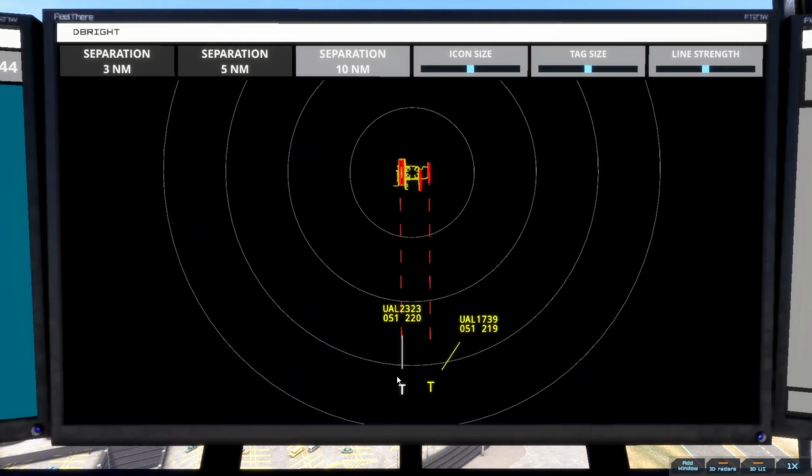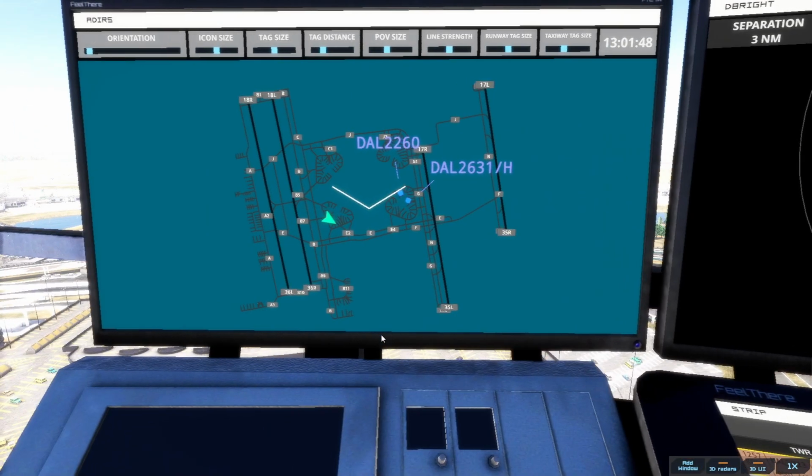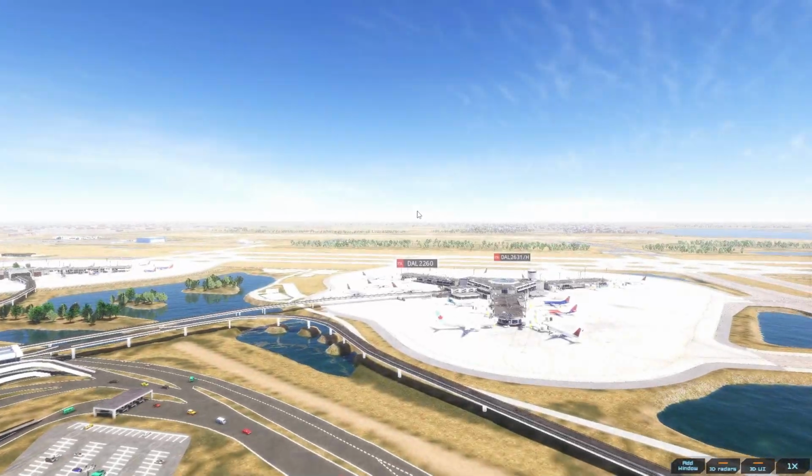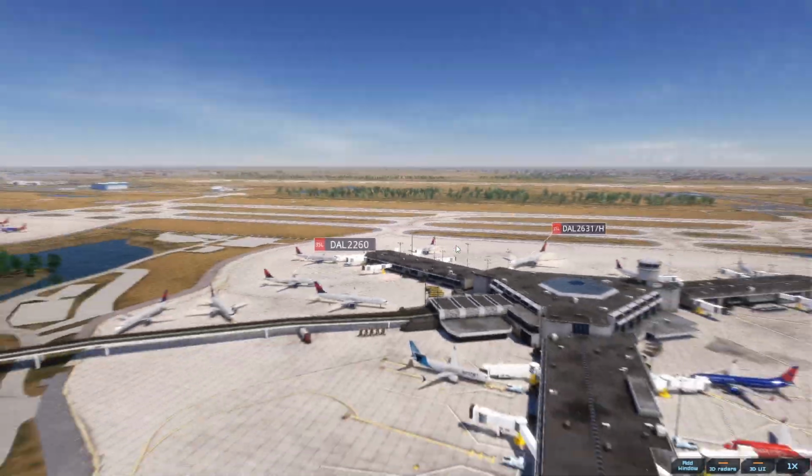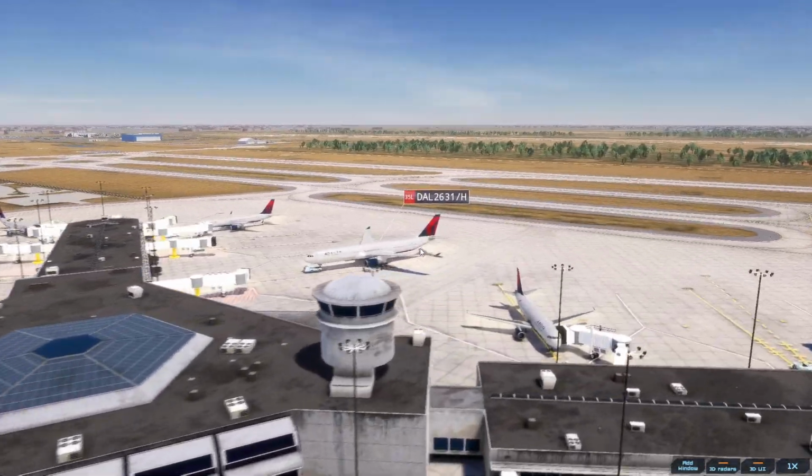These two United flights are still a little bit out, so we still got some more time before they contact us about landing. But right now, we just gotta manage on getting these two Delta flights out of here.